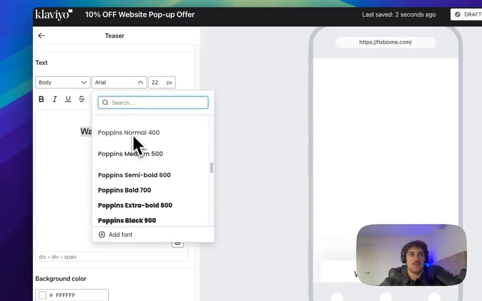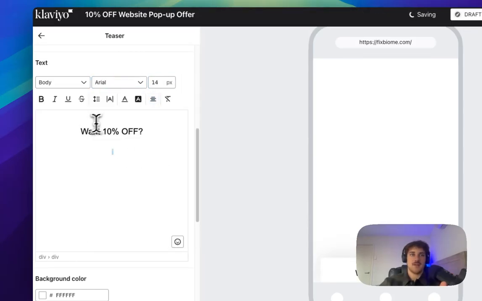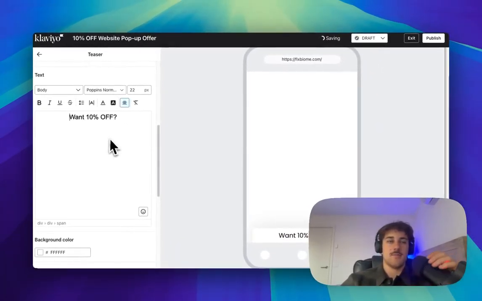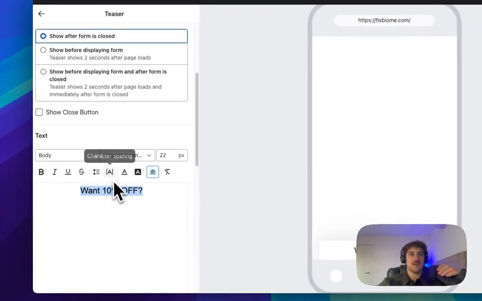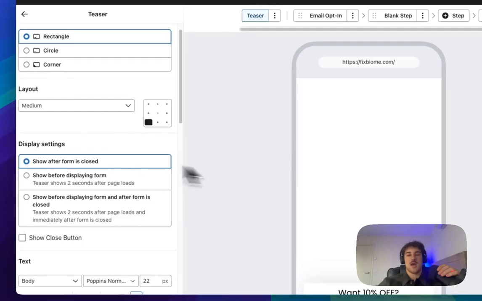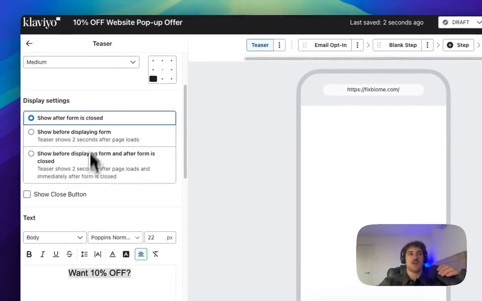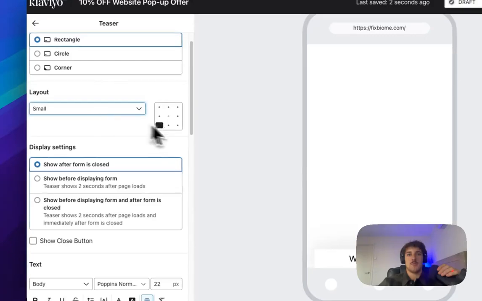And go to Poppins. So teasers are great because what they do is if someone accidentally clicks off, this teaser will still be there. And also if you have your pop-up firing at a lengthy time, like just say it takes 50 seconds for the pop-up to load and fire, having a teaser here can sort of fast track that, because if someone clicks it, it gives them a great way to sign up right away. So I like to do a small teaser. You can do it in the middle.